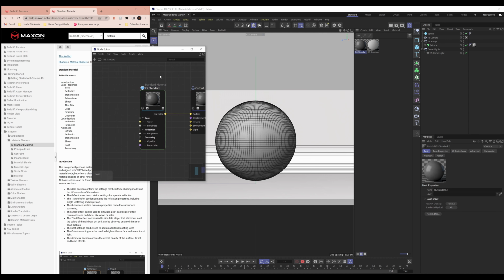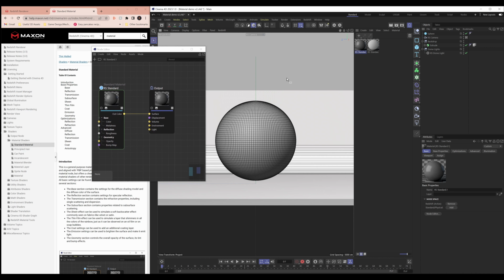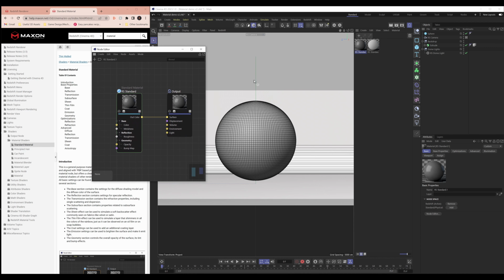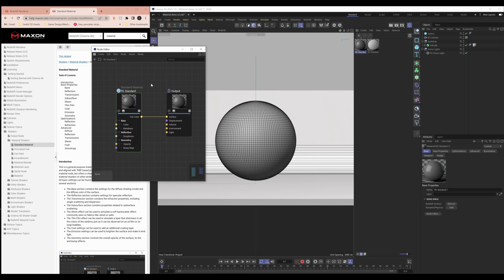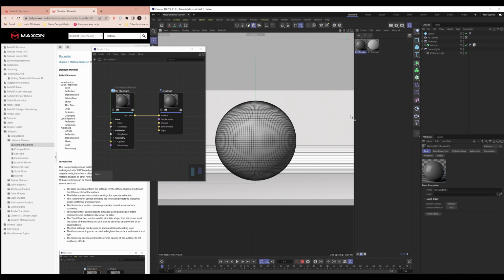Now to navigate this, it's the same as Espresso and the 2D view in viewport. You can hold 1 and click and drag to move around, 2 to click and drag and zoom in, and then that's pretty much it, or whatever other hotkeys you use for navigating the other viewports.